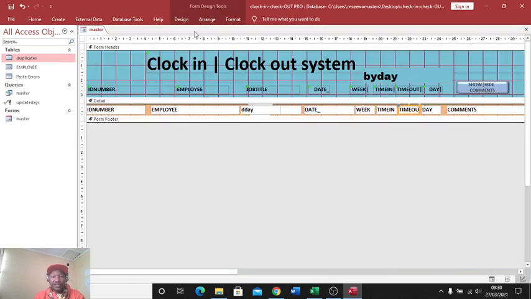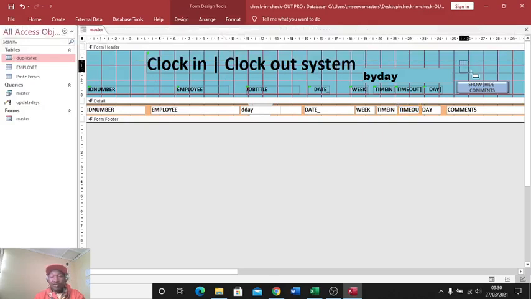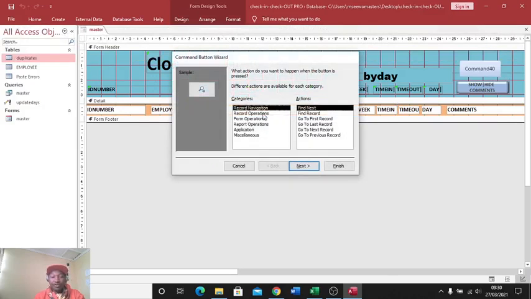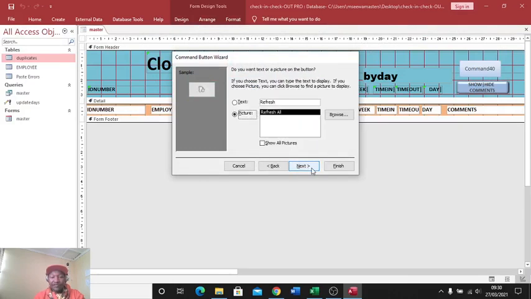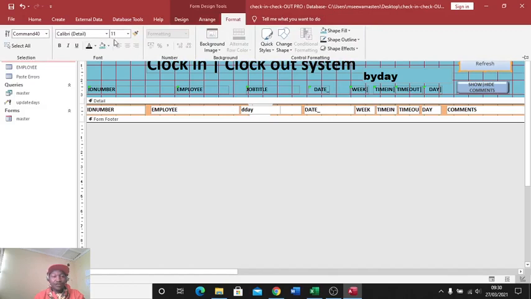Therefore, go to design, go to this part here. You take the command button, then draw, go to record operations, form operations, then refresh form data, finish. Before you have our refresh button, go to this part here.